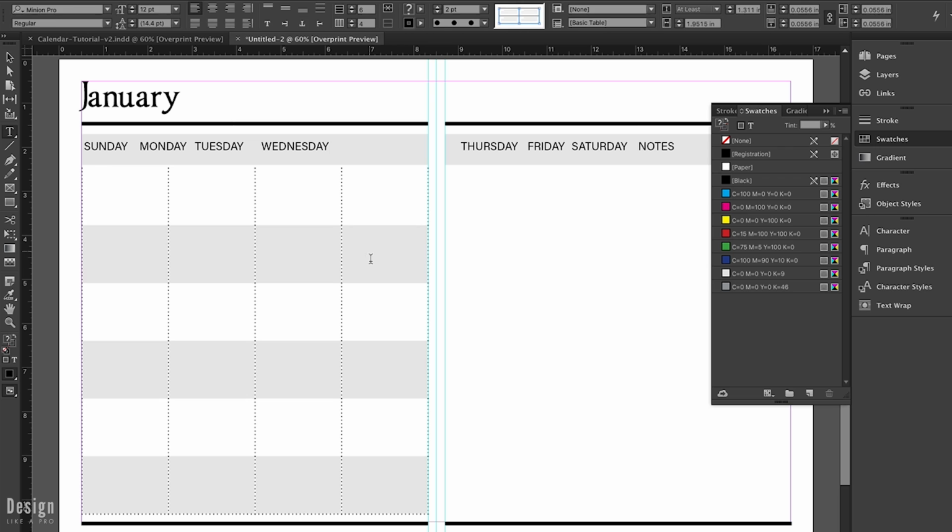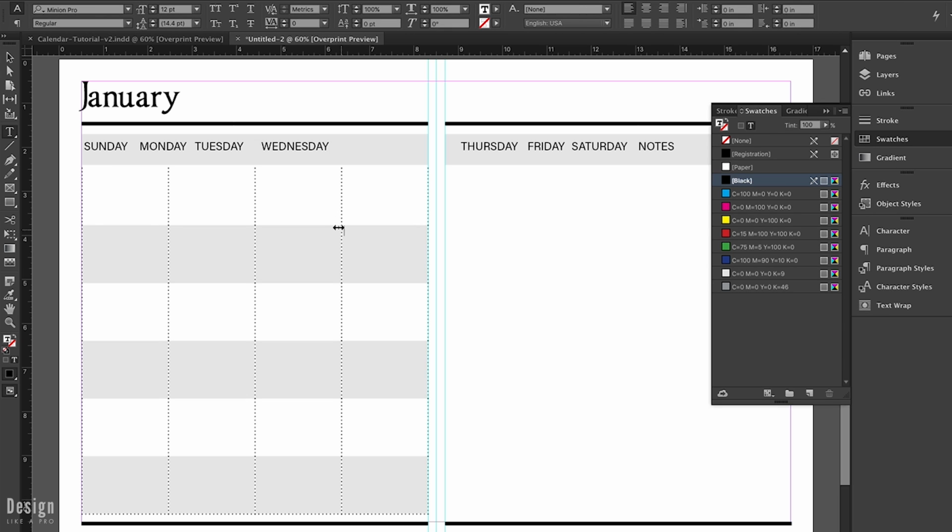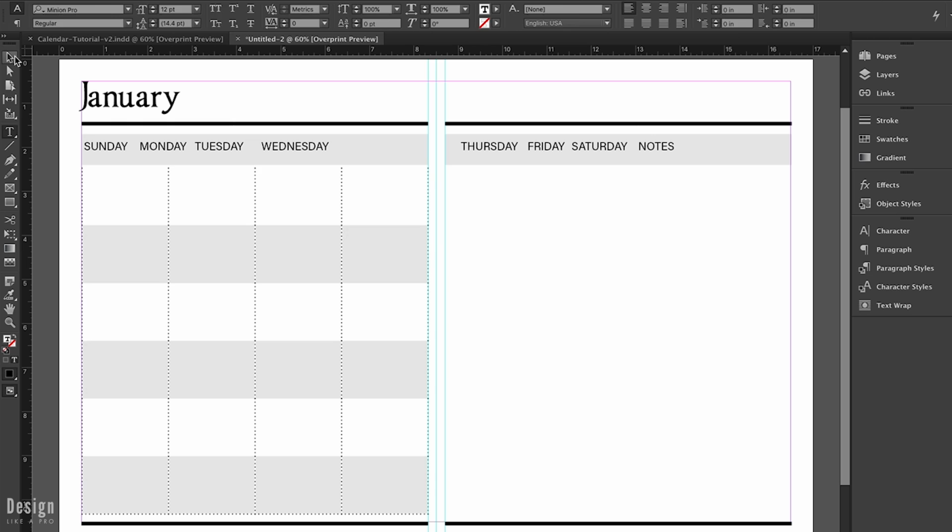Okay, so then you can deselect here to see what it is that you're doing, and you can see that now we've got some cool dotted lines that are breaking up our columns, and then we still have our every other row colored. So that's kind of what we're looking at right now for just the styling of the table.